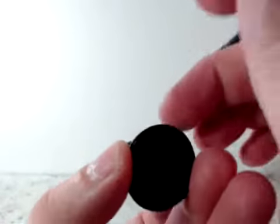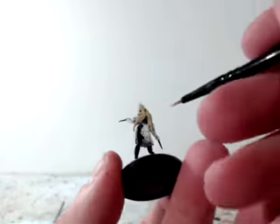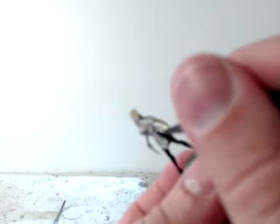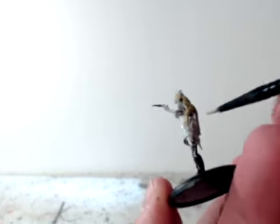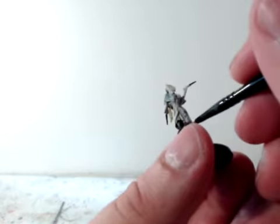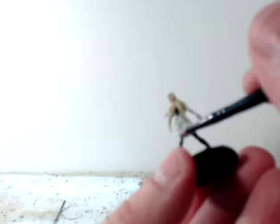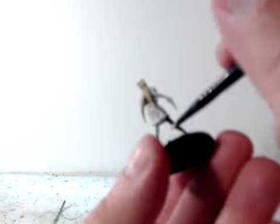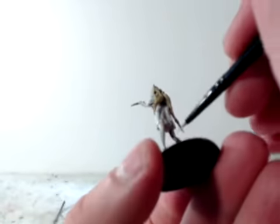Focusing. Now see, this here is how most companies do the underneath of the skirts, just a solid mass where the details aren't needed to be seen and would take extra resources to make, which is weird because some of their models do have skirts in multiple pieces and carved details that are unnecessary, or sculpt details that are not really necessary because they end up being covered up anyway. Just kind of an oddity. Okay. Just about there on the white.